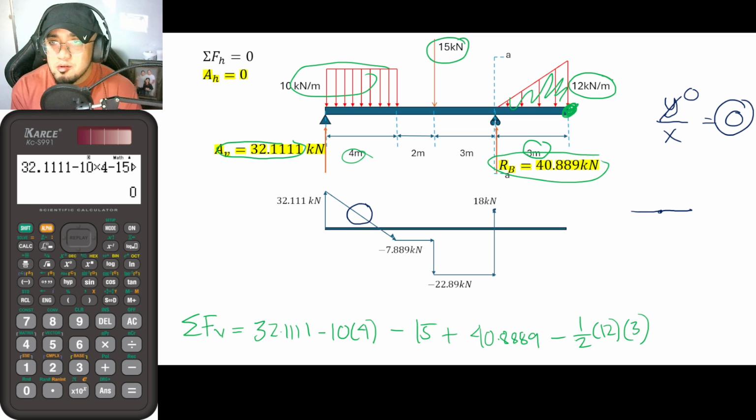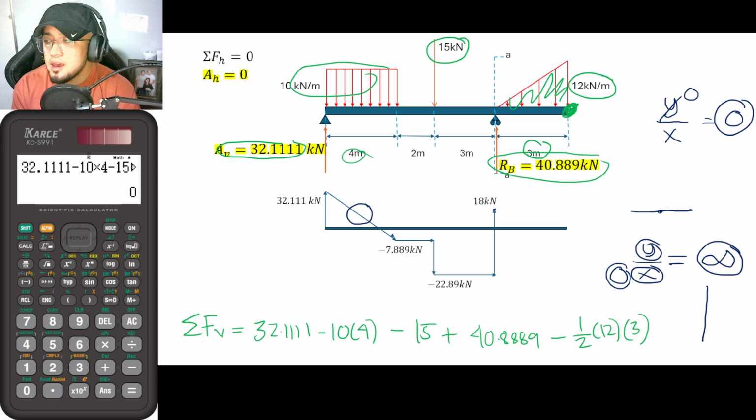But looking at the equation, y over x, if let's say x is equal to 0, any number divided by 0 will give you an infinite answer. And when we say that we have an infinite slope, it means that it is a vertical line. Okay? So the higher the value of the slope, the more vertical it is. And the lower the value of the slope, the more horizontal it is. And if the slope is perfectly equal to 0, it means it is perfectly horizontal.